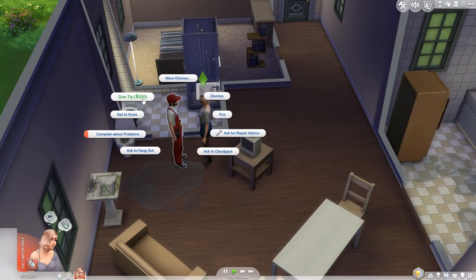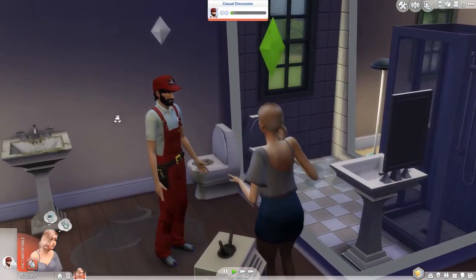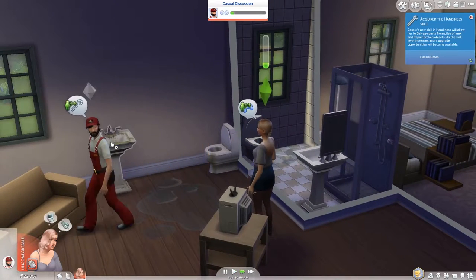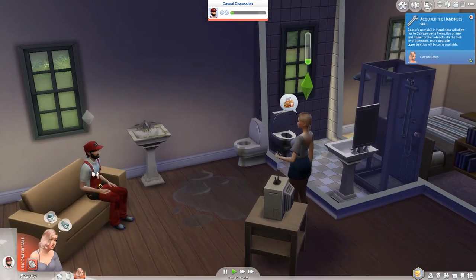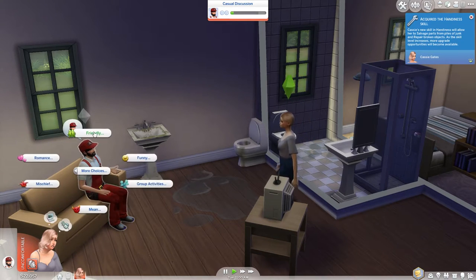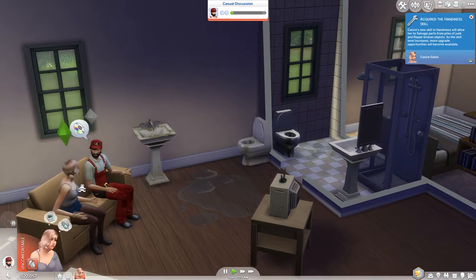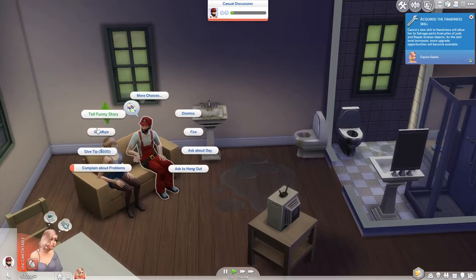Can we do anything after that? We can give him another tip if we want. We can ask him for repair advice. Let's see how much it brings up our handiness skill, if it does at all. So we have acquired it. Let's go ahead and try that. I'm sorry, I cannot talk. I'm so sorry. I guess she can't ask him for any more tips or anything like that.